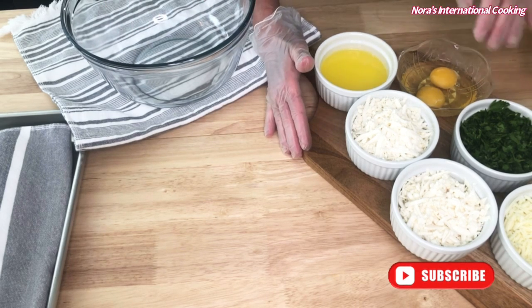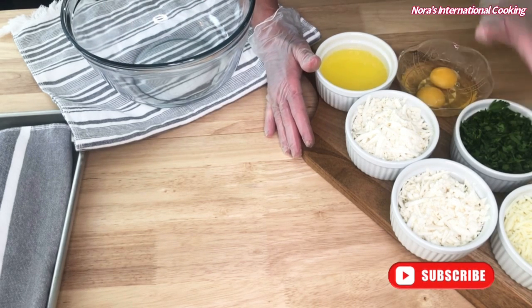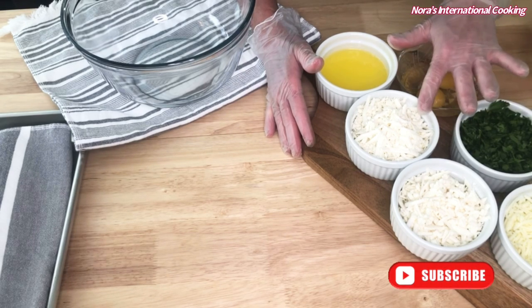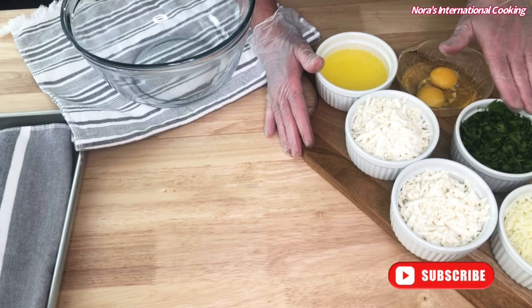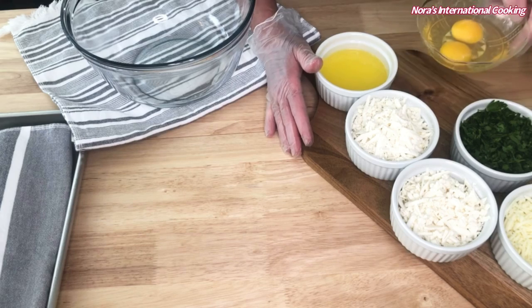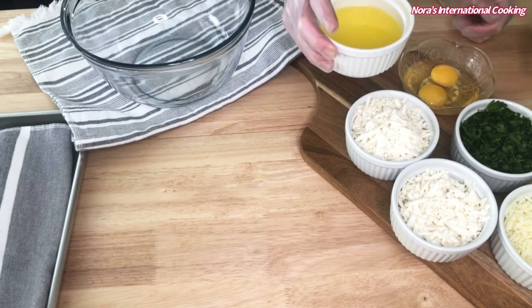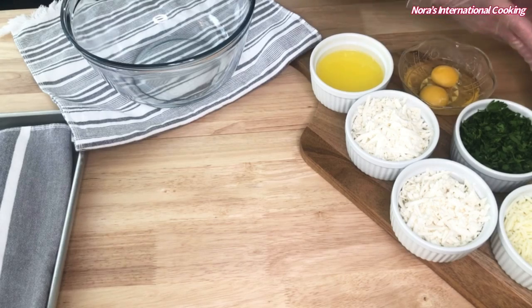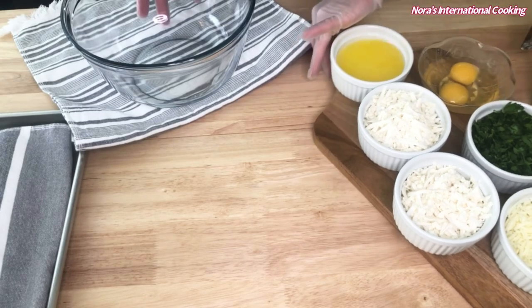And here I'm using three kinds of cheeses, 1 cup each. So I'm using 1 cup mozzarella and Mexican cheese and Akawi cheese, you can use feta cheese. 1 cup chopped parsley and 1/2 cup of chopped green onion. We need 2 eggs and 1/2 cup of melted butter. 1 cup warm milk. So let's get started by mixing the ingredients together.